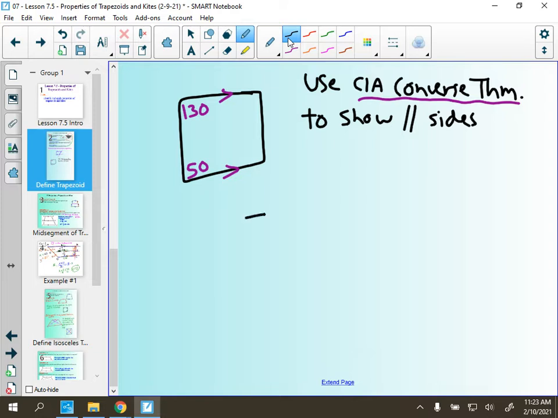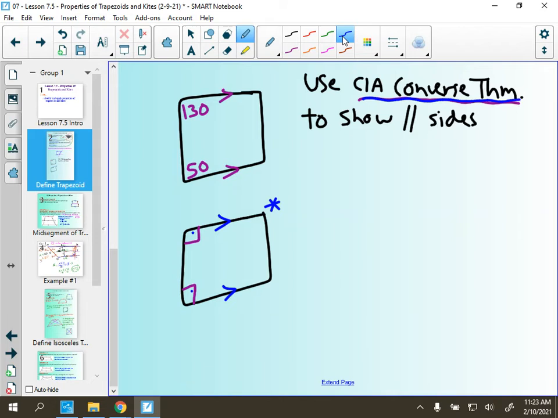Another common one, without even numbers, would be something where I see 90 degrees and 90 degrees. The common mistake for both of these is that people want to say, hey, these have got to be parallelograms, squares, rectangles. This one right here is kind of tricky because we see the 90 and 90 and we think, oh, square, rectangle. But what does this mean? This is 90 and 90. That means these 2 angles are supplementary. All that really does is force this parallel to this. Those lines would have to be parallel by the CIA converse theorem.